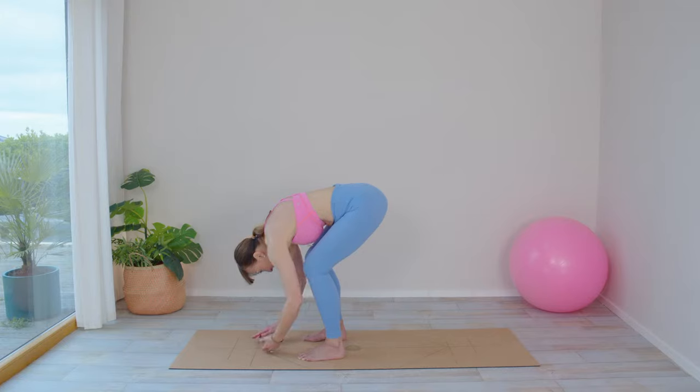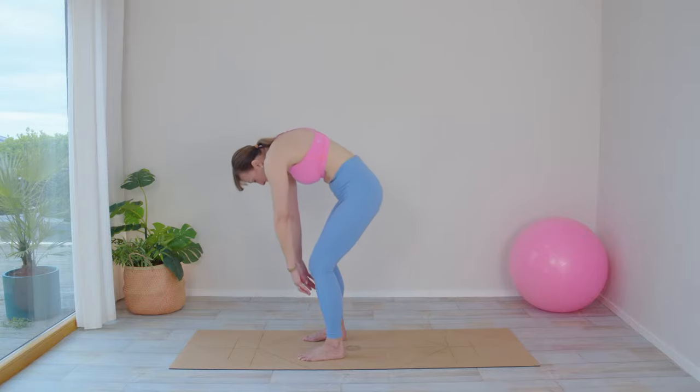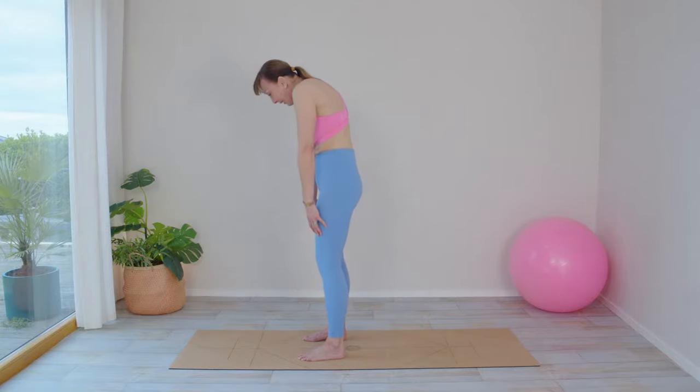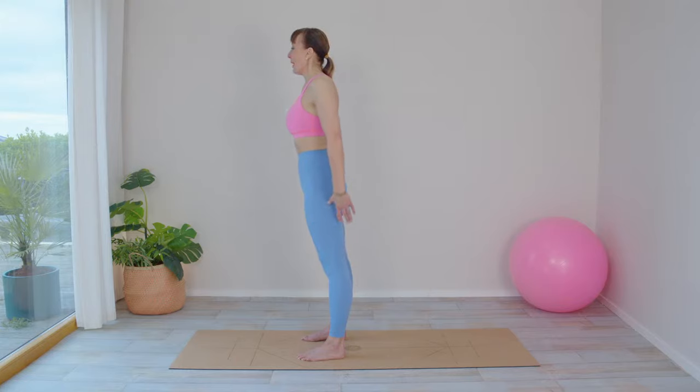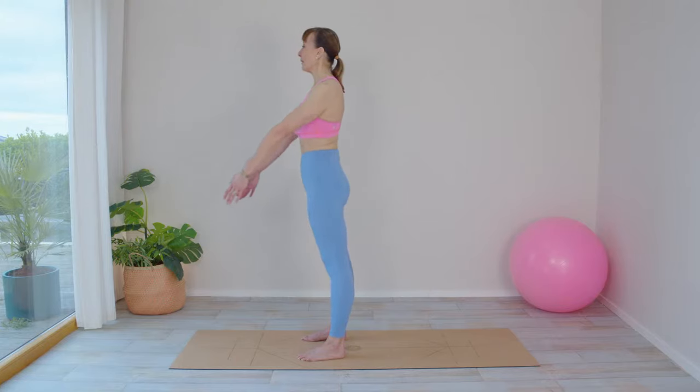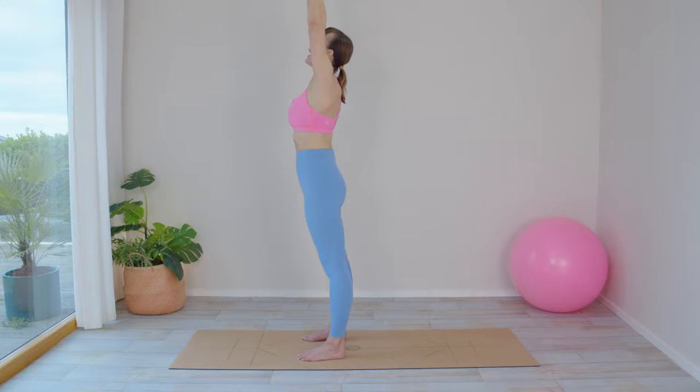Take a deep breath in. Breathing out, slowly coming up, unraveling that spine. All the way up to standing. Now you're going to lift your arms up. All the way up in the air. Think of reaching higher and then taking a little back bend.